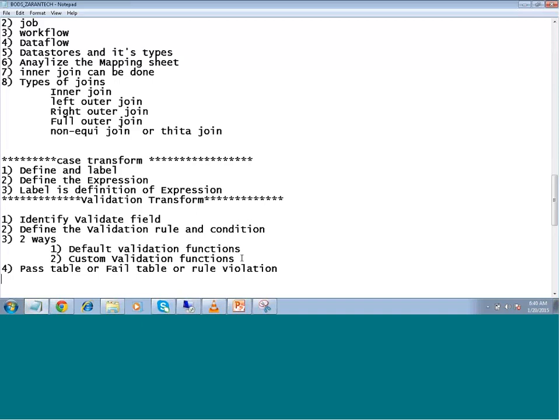But if any particular records are not satisfying the validation rule, then by default they are sent to failure. In some instances, even though a record is a failure, it is sent along with the passed records, both into one place, pass and failure.